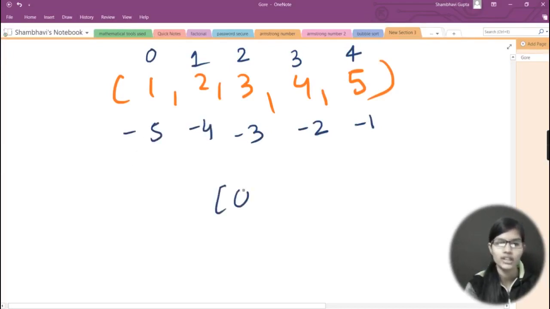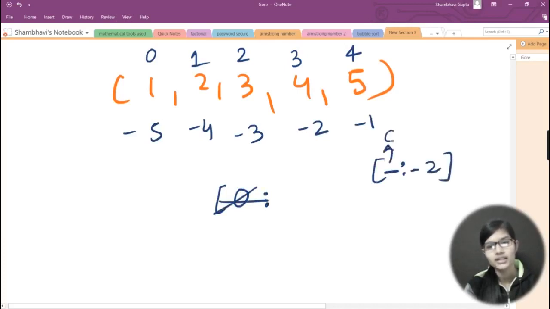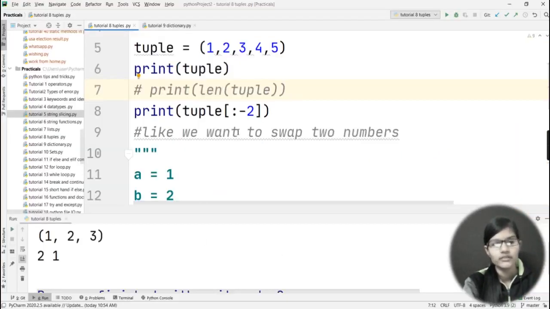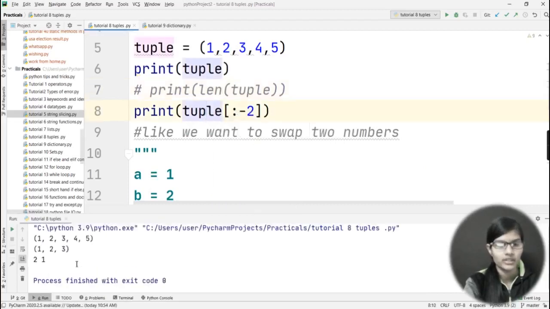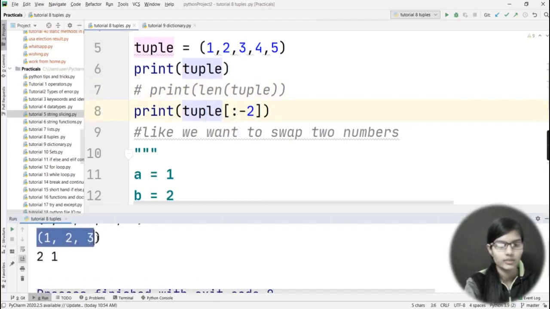So what I wrote there was blank to -2. The blank will contain the 0th index. It will start from 0 and go up to -2, so I get the output 1, 2, 3. Clear? We have already discussed all these things in strings in great detail, so this must not create any problem here. I'm getting the output 1, 2, 3.